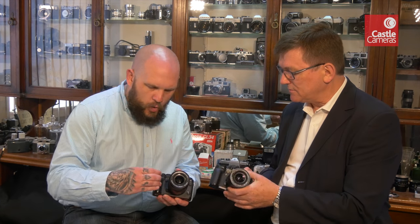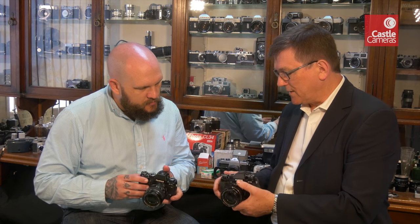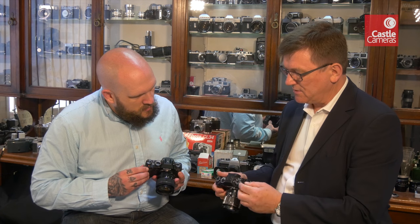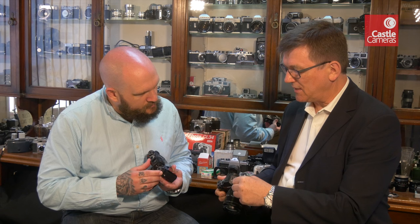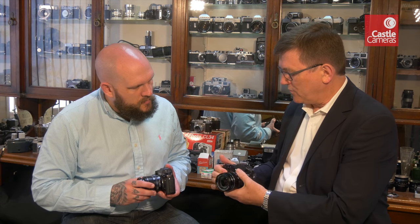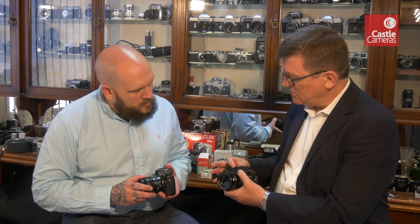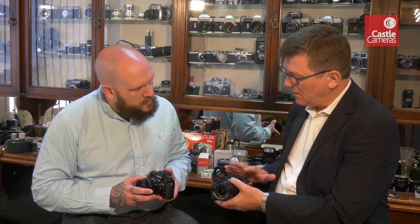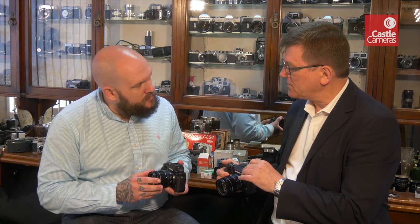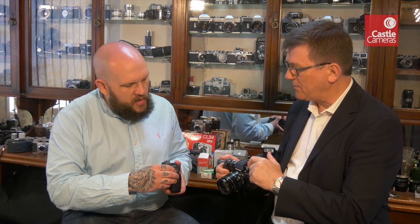In terms of external differences, there are a number of ergonomic features which improve it. You've got a bigger grip - slightly deeper and wider over the X-T1. Looking at the top plate, we've taken away the button for recording and that's been incorporated into the drive mode selector, so we now have the movie mode on there. The shutter speed dial and the ISO dial are taller - quite notably taller - and also lockable. The locking mechanism is lock on/lock off by pressing the button, rather than press-and-turn as on the X-T1.